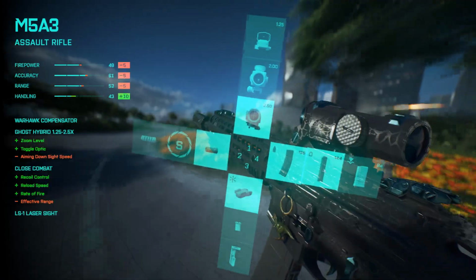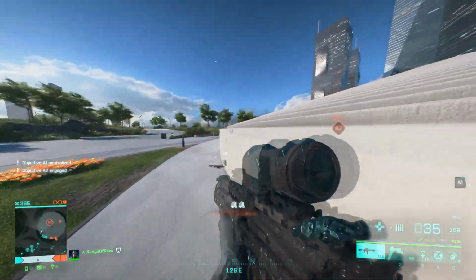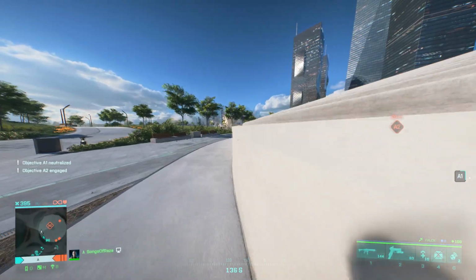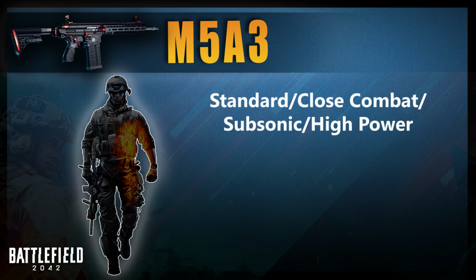So we're going to group these a few at a time, because some of the magazine attachments don't affect your damage, whereas others do. So when we look at the standard mag, the close combat, the subsonic rounds, the extended mag, and the high power magazines, these do not affect your actual damage. So you're going to be getting a flat, 3-stage damage falloff.